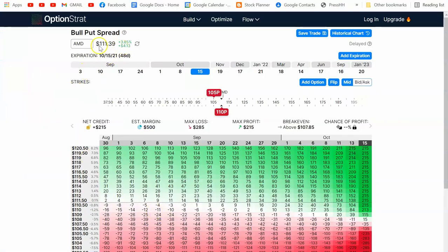So going into OptionStrat, which is an option trading tool, maybe I can get more bang for my buck by doing options. So in this case, I'm going to do a little test with a long put spread, and we're currently on the 28th, and we'll go out about 45 days. There it is, 45 trading days. There's 22 trading days in a month. That's 2 months, 60 calendar days.